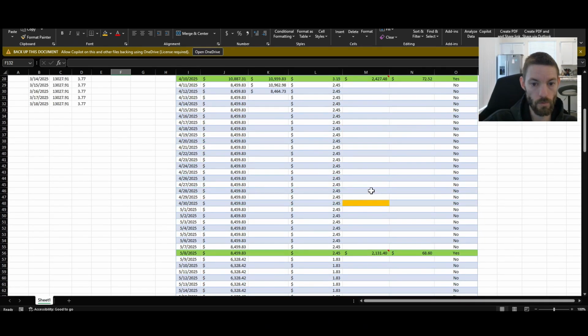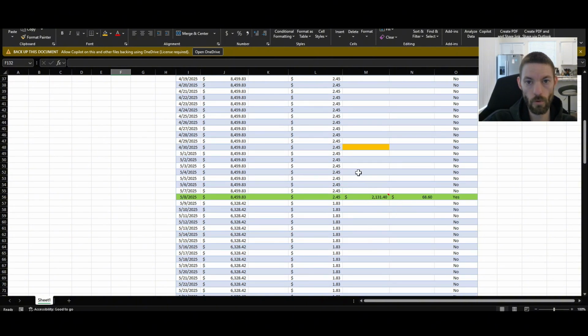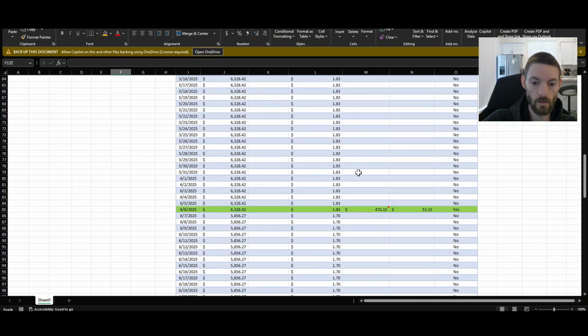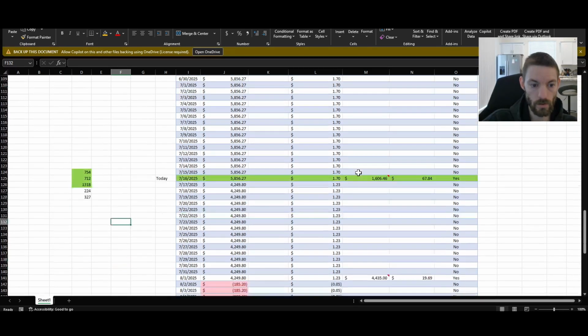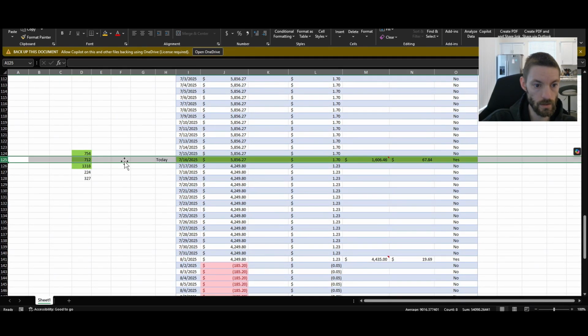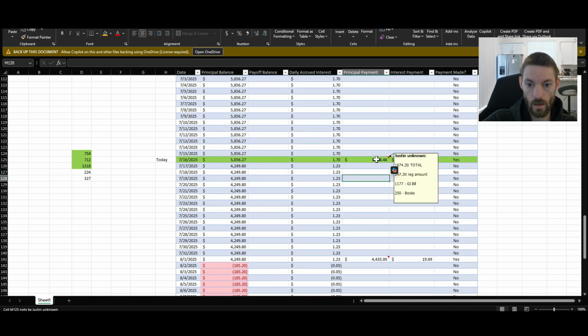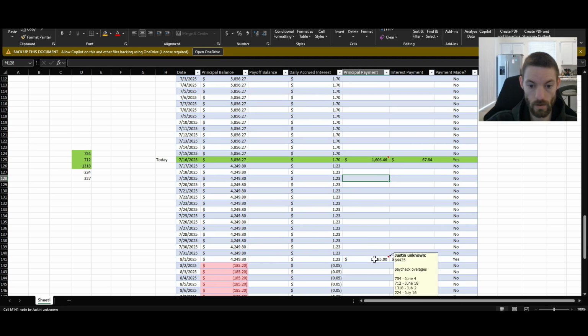Over the last couple months, I've been tracking this, kind of forecasting out my payments, my interest, things like that. But as you can see, today is the 16th, and I had scheduled a payment of $1,674.30. That includes my regular car payment plus about $1,400 in principal payment, which means in 2 weeks, on August 1st, I will be making my final payment.